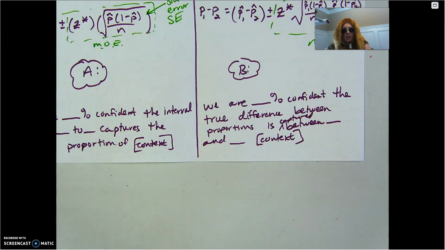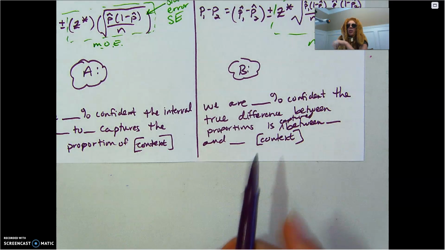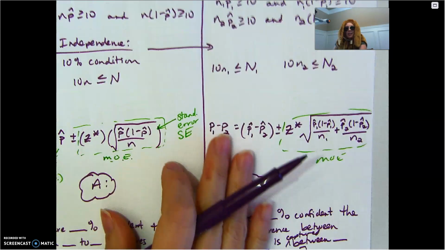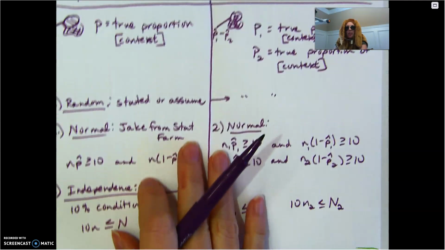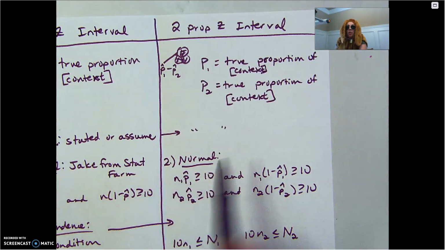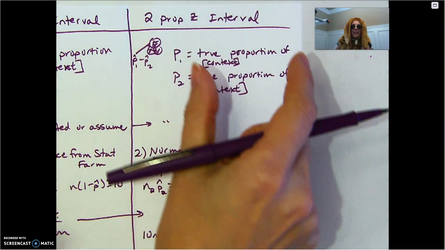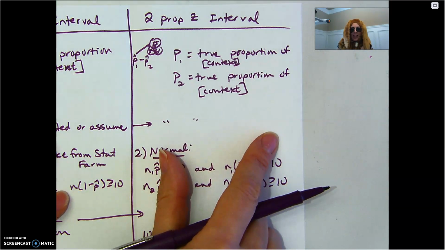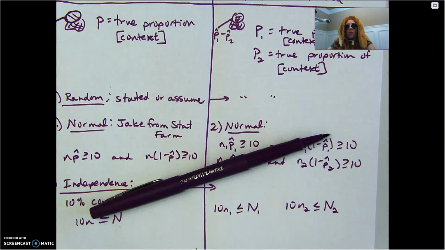But the idea is you talk about what your level of confidence is. You say you've captured what the truth is. You don't want to talk about your sample anymore. When you get to the concluding statement, you're talking about the population as a whole. So yeah, that's the highlights. So now that we have the graphic organizer, the next video is going to be us, or me, hopefully you're playing along, doing problems with the 2 prop Z intervals. So keep this handy dandy, and I'll see you in video number 2 with some practice.